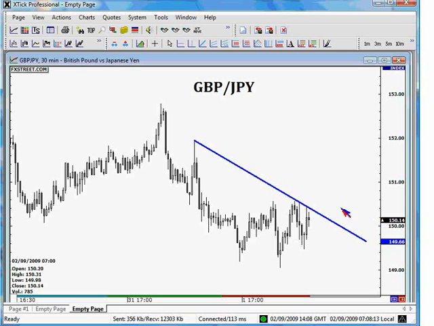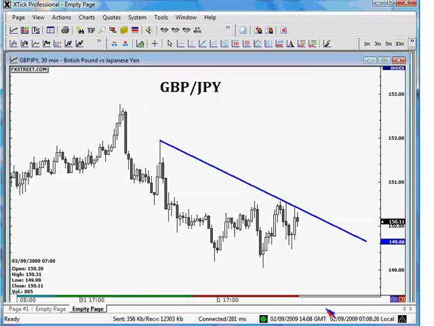For instance, if we break and close above this blue entry line on the 30-minute chart, it's quite similar actually to the trade we're thinking about taking on the short-term 5-minute chart. However, because we're looking at a longer-term setup, there are a variety of different support and resistance levels for profit targets that we have to choose from that are not simply based on a very short time frame chart.